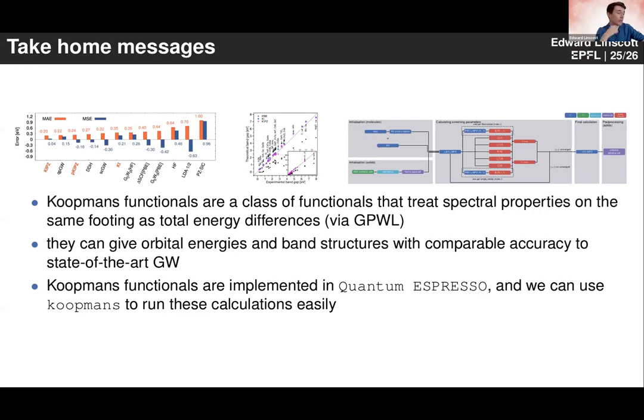Now, we could think about how our Koopmans correction would affect things like electron-phonon matrix coupling, and this is something that we're very interested in and are going to be working on in the future. But at the moment, the state of the art of our calculations is that we're focused on predicting excellent band structures that are competitive with GW.